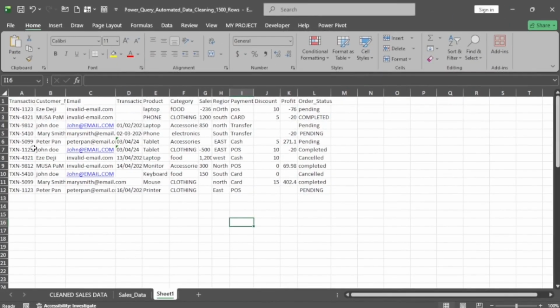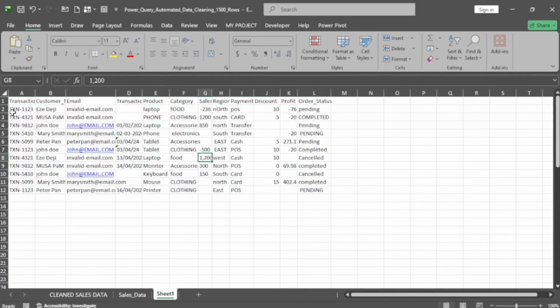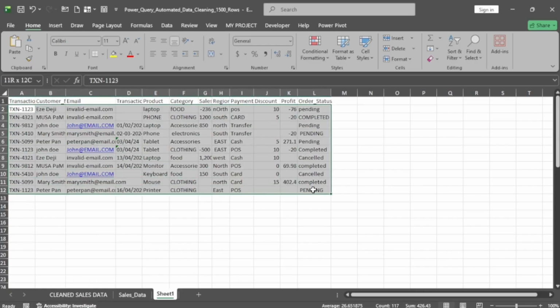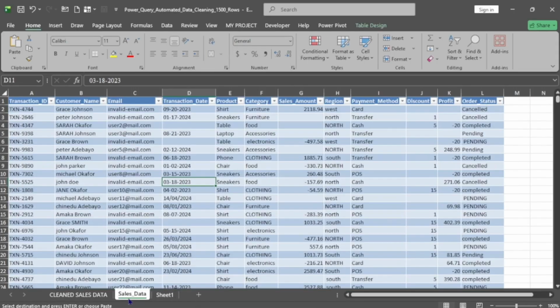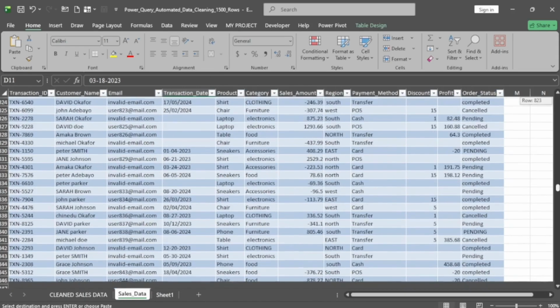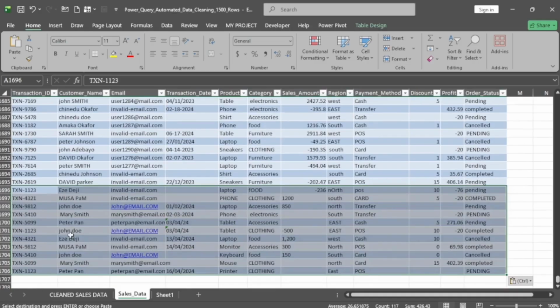All right, now let's say we receive this fresh sales data, as raw as it is here. What are we going to do? Are we to clean it up again and then come and paste it up here and all that? That will take us time. What we just need to do is to take this new data set we received, copy it, Ctrl+C, and then take it to our original data source. Under the original data source, come down here and you paste it. Once you paste it, Ctrl+V, it's adopted into the data.